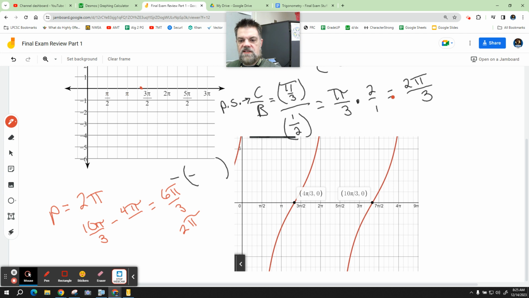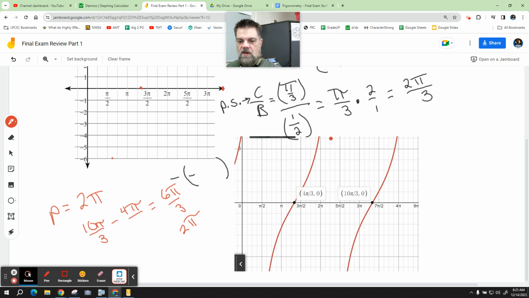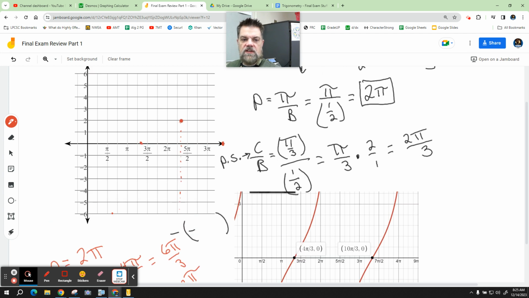And that's over here. It would probably be like over here somewhere on this graph. And then this looks like it approaches down here around pi over 2 somewhere, right? So if I were to sketch this, our asymptote is somewhere in the middle here, somewhere between 2 pi and 5 pi, in the middle of these. I don't know exactly where it would be. I could do the math on that, right?